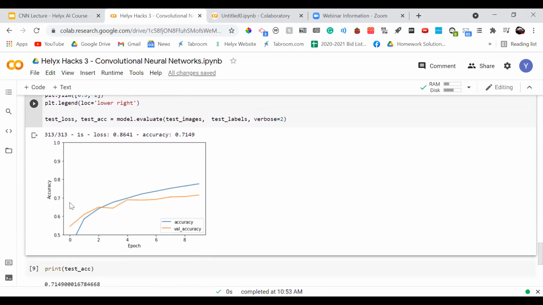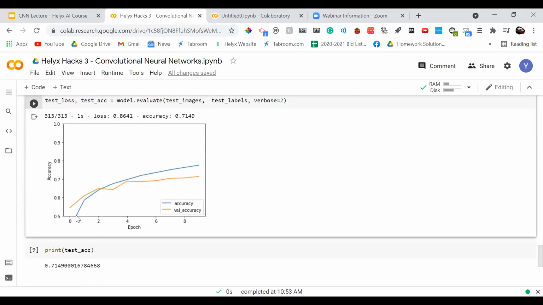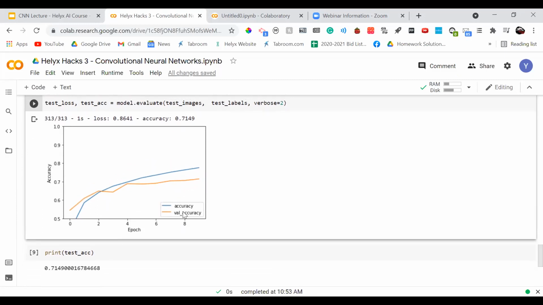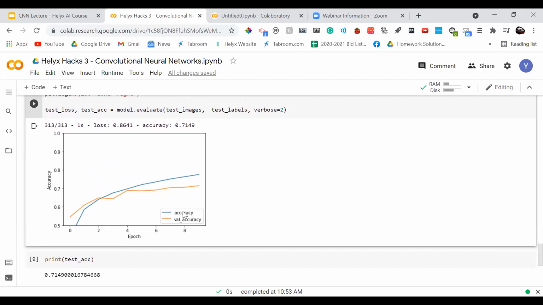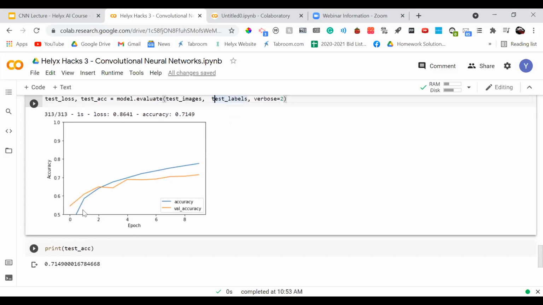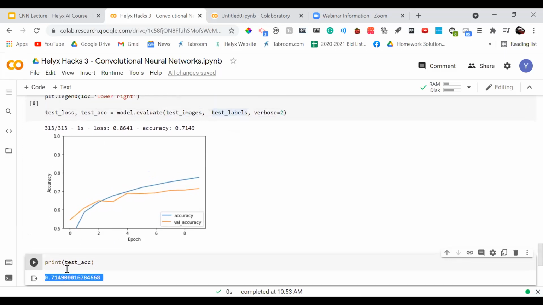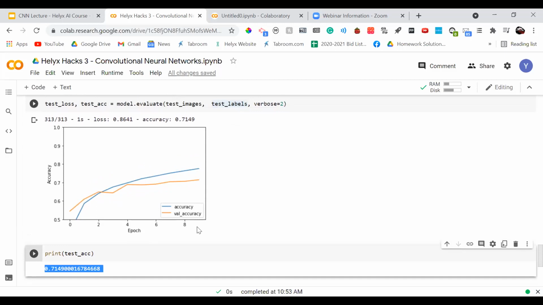This is your accuracy. It's plotting by epoch, which is your 10 training cycles, and how that affects your accuracy. As you can see, accuracy is definitely increasing, and so is your validation accuracy. So overall, the model's probably working. Then you have this model.evaluate, which sees how your model works in a generic sense and not only on the training data, and uses your test images to verify that. This creates a test accuracy of a little over 72%. So yeah, that's basically it.